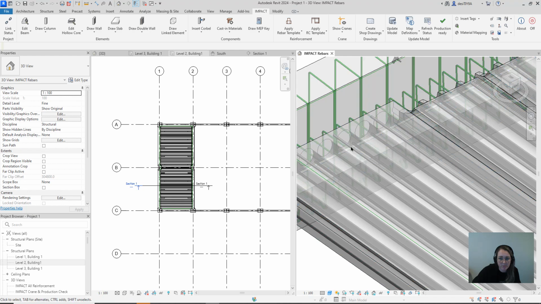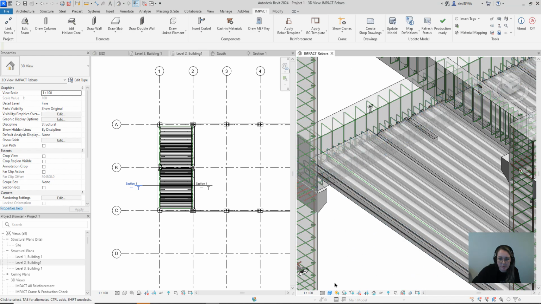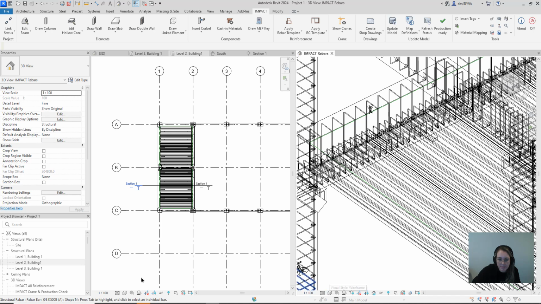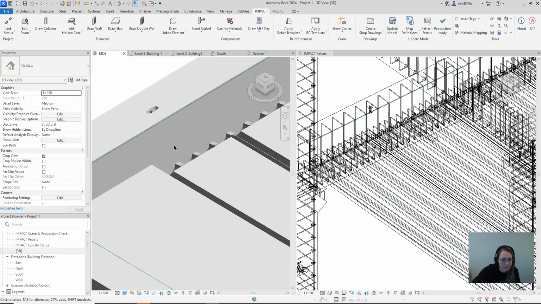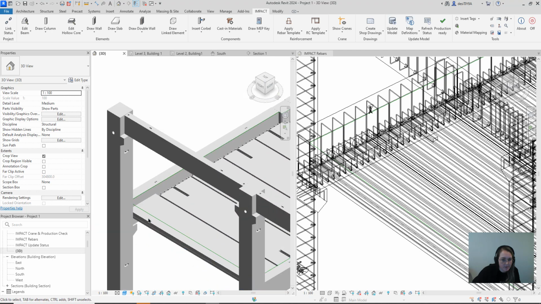We're going back to just this rectangular form. I think if we go to the 3D without rebars, you can probably see it better. See 3D here. Yeah, it gives you a very good picture of how you can change it.